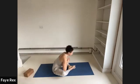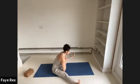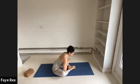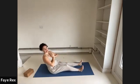Exhale, feet together, knees wide. Inhale, back. Exhale, legs wide. Inhale, back. Exhale, feet together, knees wide. Inhale, back. Exhale, feet forward. Good, inhale back and then pick any one of those.